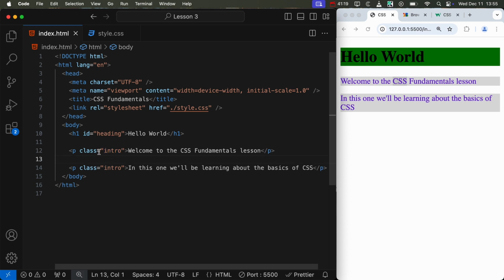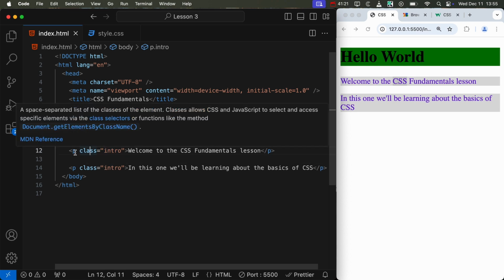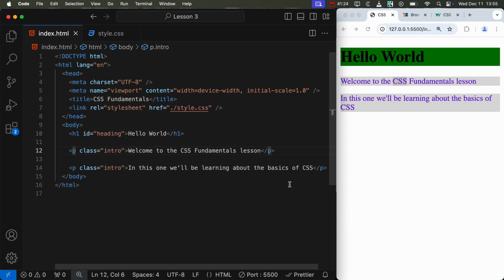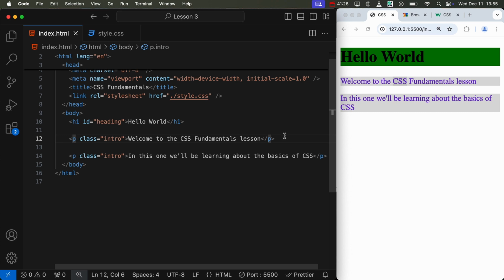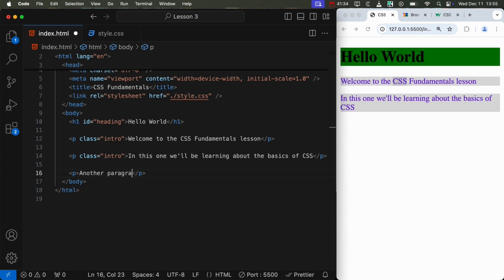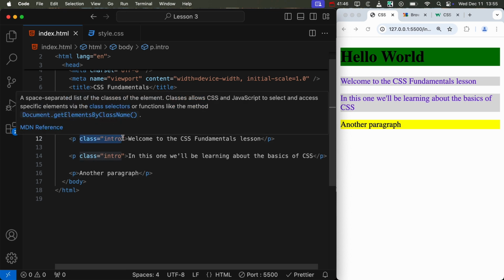In this case, I would say the intro class is more specific simply because in your web page, you could have multiple paragraph elements. So for instance, I could have another paragraph here and say another paragraph. So in our web page, we can have multiple paragraphs, but we can now be specific and say, okay, I want to target a particular paragraph and give it a class.